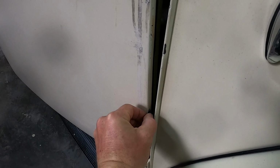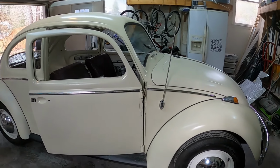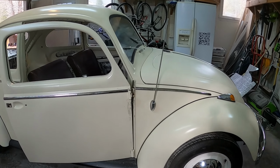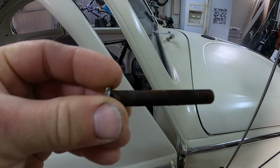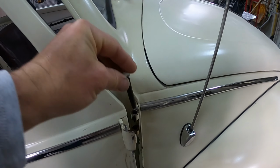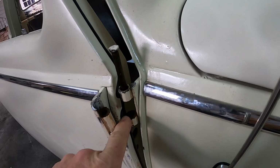It's just frustrating that I didn't remove the hinge pins before I did all the paint job. I just did not know that the hinge pins would be so difficult to come out. When you deal with house doors, you can pretty easily pound up the hinge pin, but these VW hinge pins are in there really, really tight. You can see there's a little ridged area at the top, and you really have to get out that first 3/4 inch, and then you can vice grip it and pound it up, and it comes out pretty easily. But look at how messed up this is now.